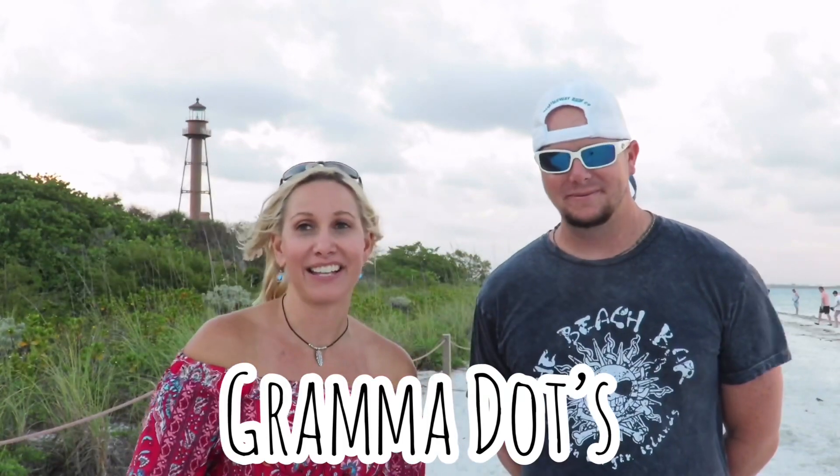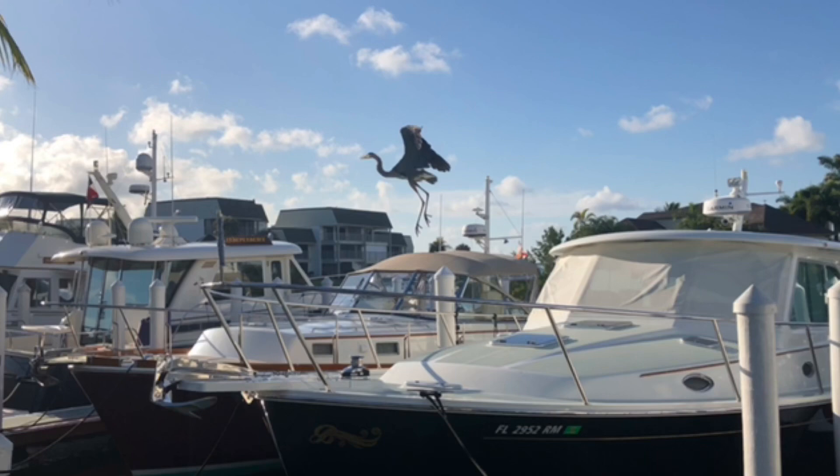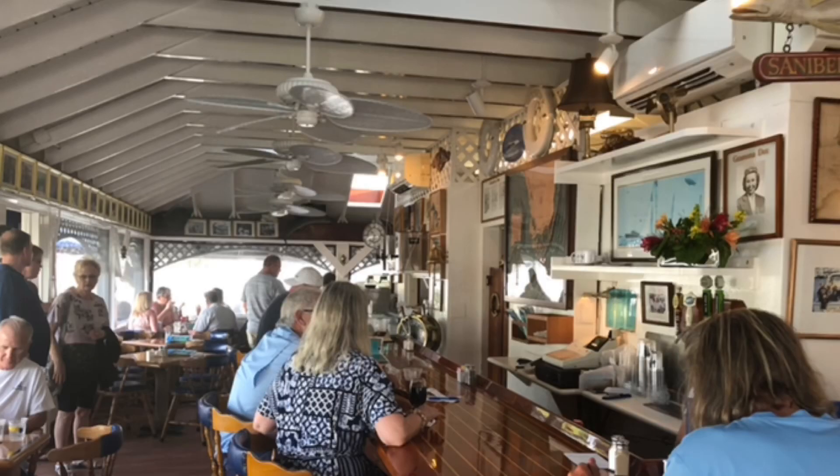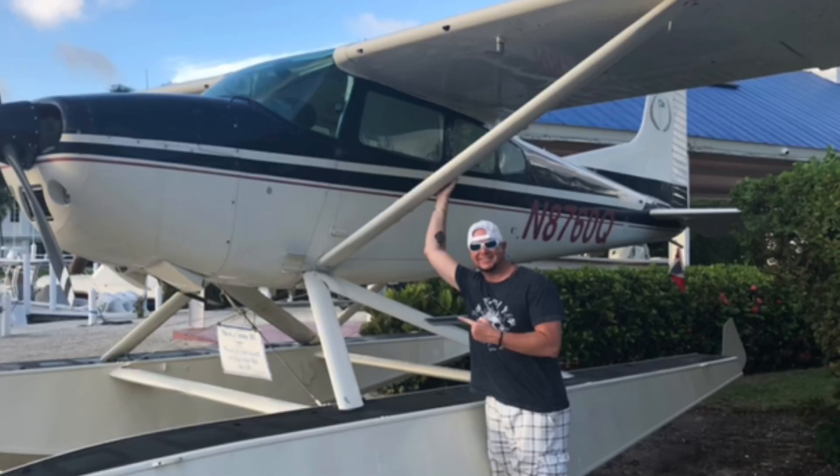And then there's Grandma Dots. Grandma Dots is on the marina — it's another great staple that has that old Florida feel. You feel like you're having lunch on a closed-in porch, and it's right on the marina. It's close to the beach here by the lighthouse, so you can spend a day on Sanibel and then have lunch at Grandma Dots, or vice versa. It's more of a local type feel — a marina bar outside the tourist area. You can walk around the docks, look at the boats. You will not be disappointed.